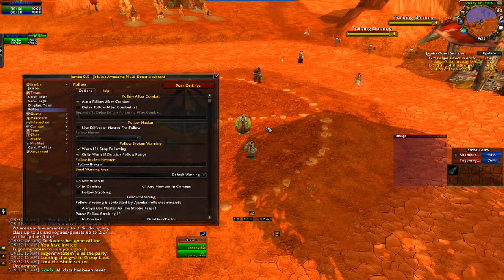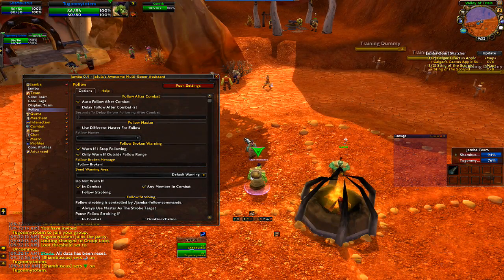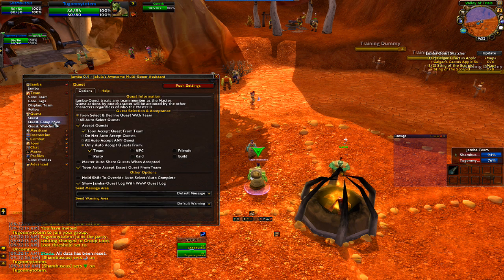I just been putting like a mark on his head. Like if I think I'm gonna lose him, the melee guys, I just put a mark on his head, and just keep an eye on him like that. Do not warn if in combat. Any member in combat. The quest thing here.